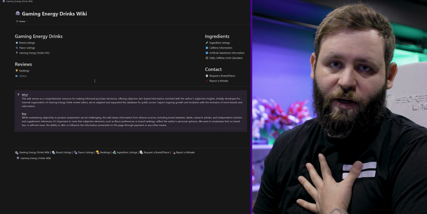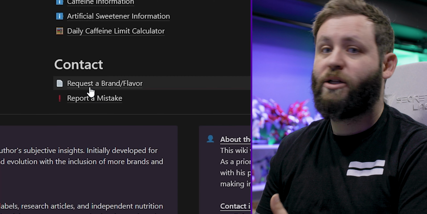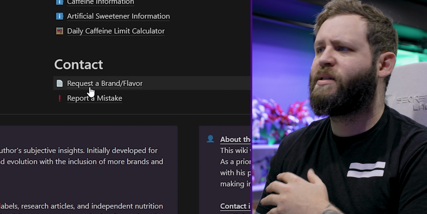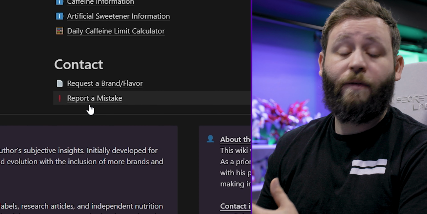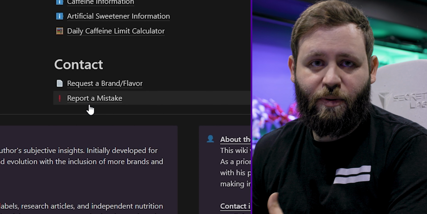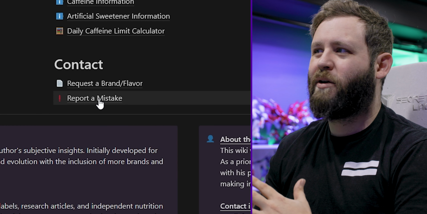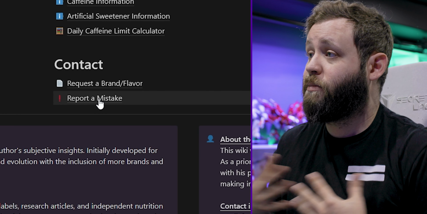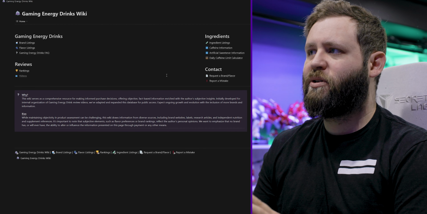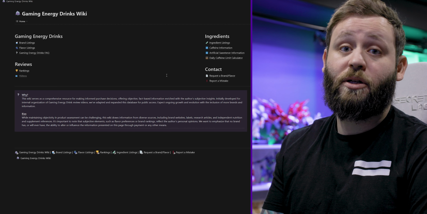Now, I'm not perfect, this website's not perfect, and I haven't tried every brand. So if you want to request a brand or you notice that there's a flavor missing, you can click here on request a brand. And also if you notice a mistake, please let me know using the report a mistake option, because I don't want there to be misinformation out there that's coming from me, that's for sure. I think this is a really good foundational starting point, and it's going to be what I use for all of my energy drink videos going forward.